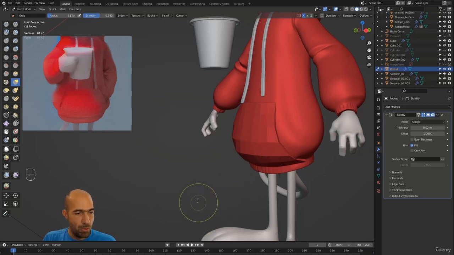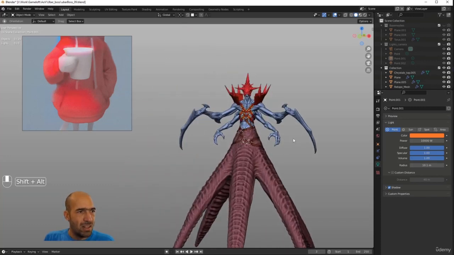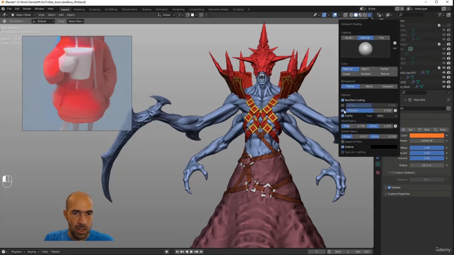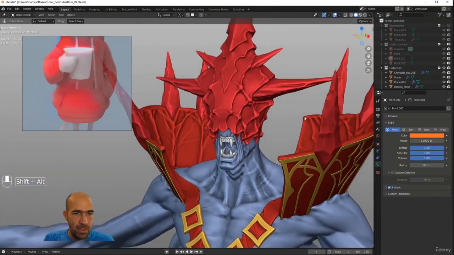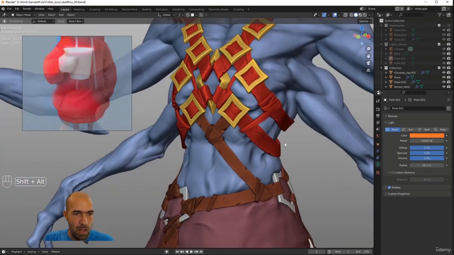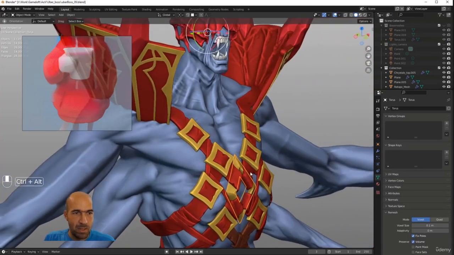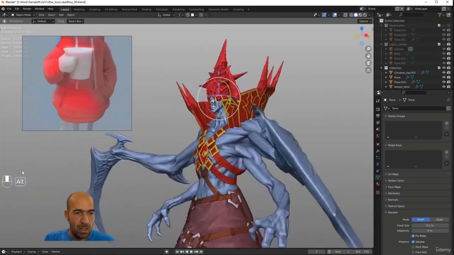And I will show you, by the way, the Uber boss, because this is one of the final videos. Probably the Uber boss will be out by the time you are watching this video. So here it is. It's a lot of polygons. It's a little bit, you know, not so good. Maybe I should disable the shadow. But this is pretty detailed, and it's done entirely and only in Blender. So I may say with great confidence right now that Blender can do a lot.